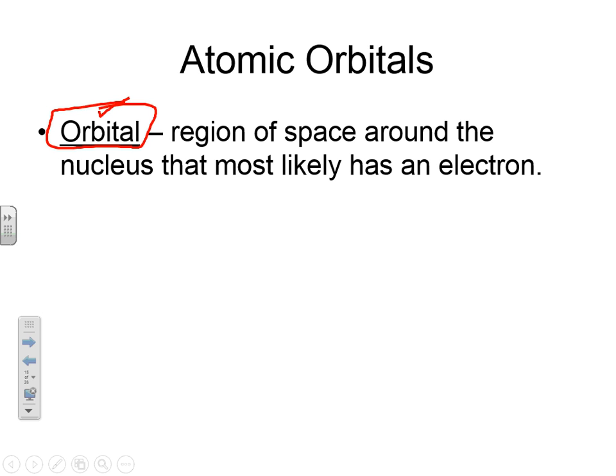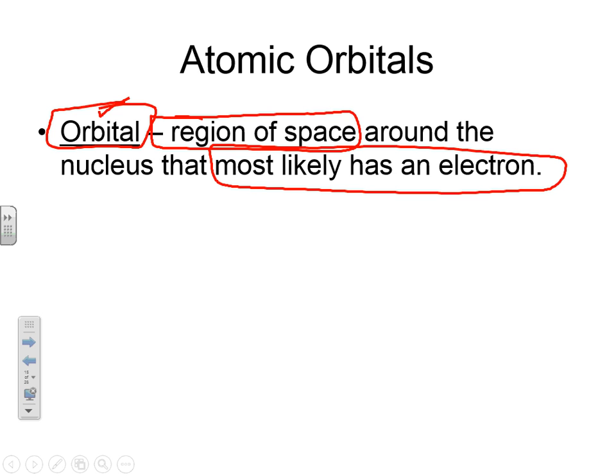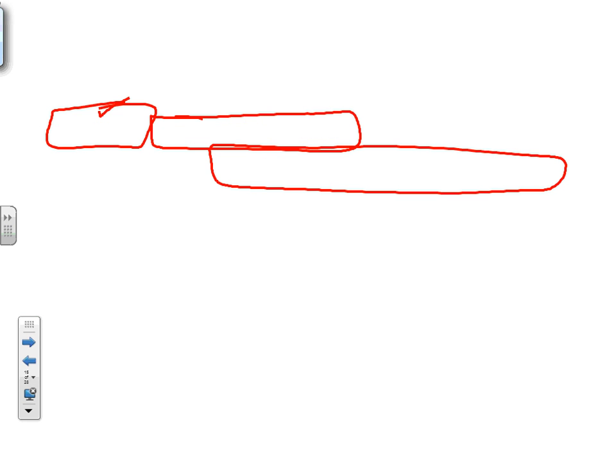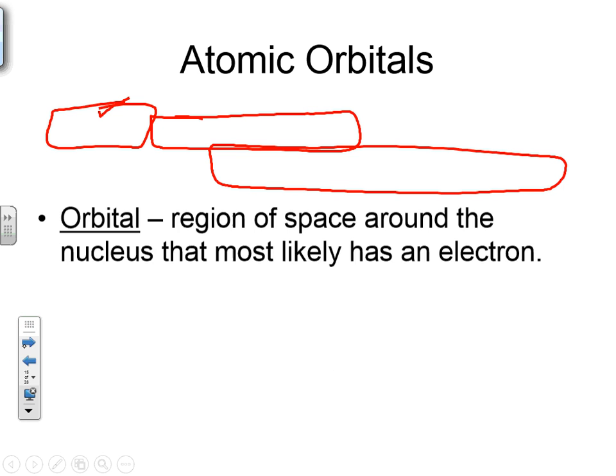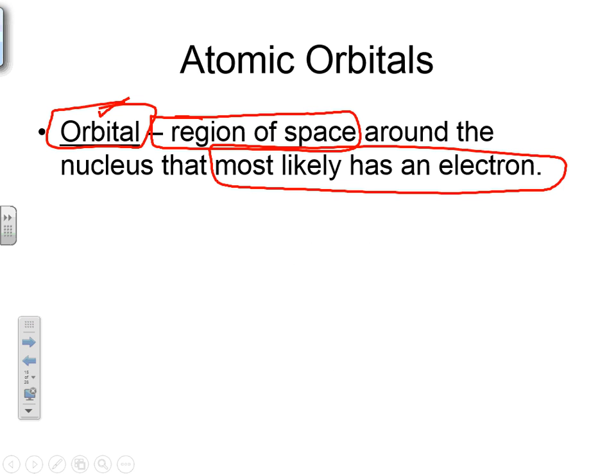So an orbital is the region of space most likely that has the electron in that cloud. So if we go back to this picture, and we break this cloud up into fourths, like pretending it's my room, and I put a pot of honey in the corner over here, it's most likely that the electron is going to be sitting over here. So that is what an orbital is. An orbital is that place. That's that pot of honey. It's the spot where that fly is most likely going to be.